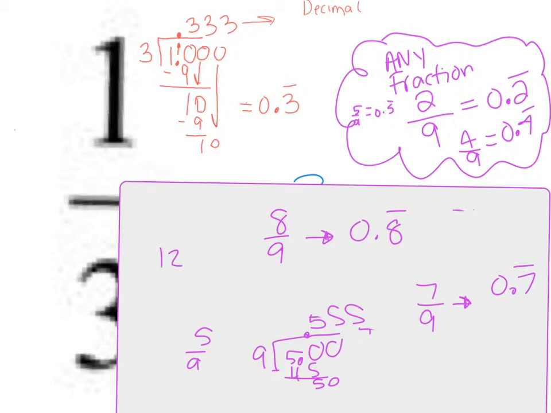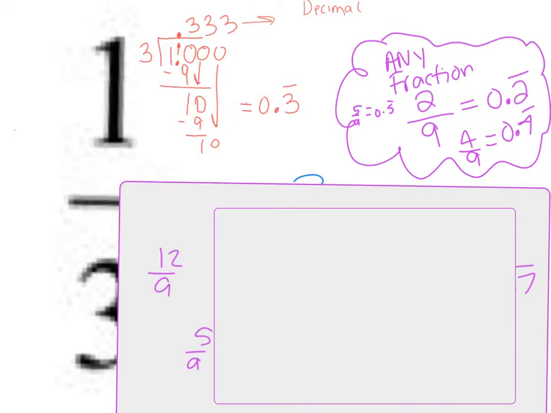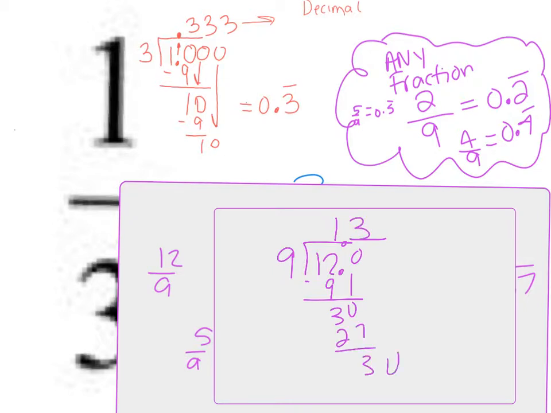If you have 12 over 9, you have to convert 12 ninths to a mixed number. So you would do 12 divided by 9. 9 goes into 12 one time with 3 left over. Then you bring that down, and 9 goes into 33 times. That's the leftover, and it keeps repeating. So it's 1.3 repeating, because 12 ninths is really 1 whole and 3 ninths. So it's 0.3 repeating.